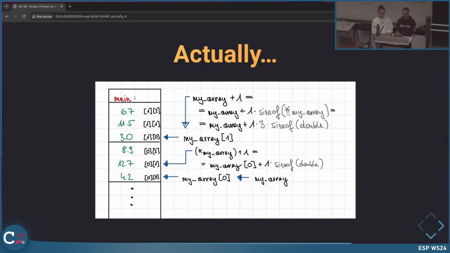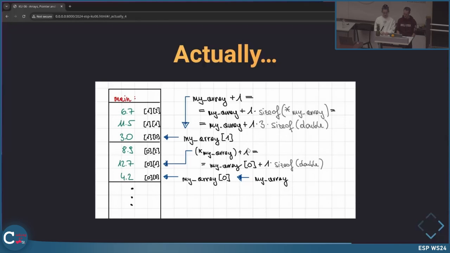So size of my array dereferenced is 3 times the size of a double, because these are all floating point values and are stored as a double. So if we add 1 in pointer arithmetic to my array, we go upwards 3 doubles, and this makes sense because we want to skip the whole first part of the array and go to the second part of the array.